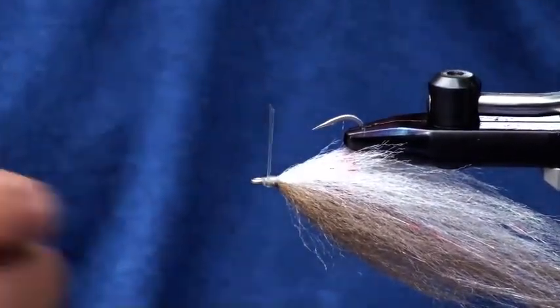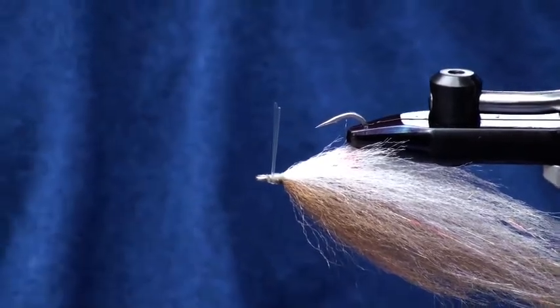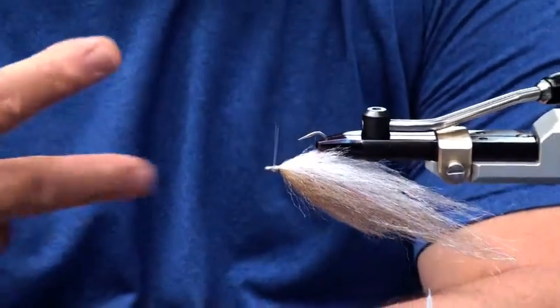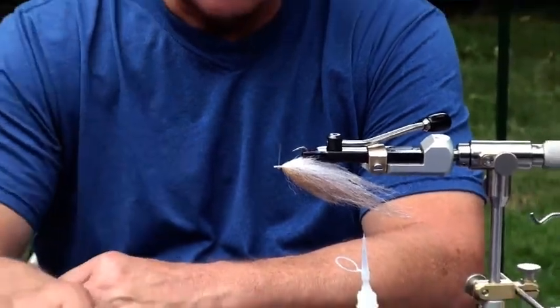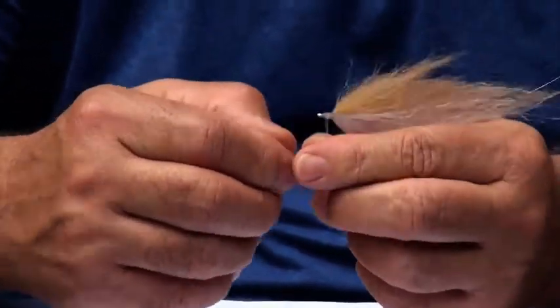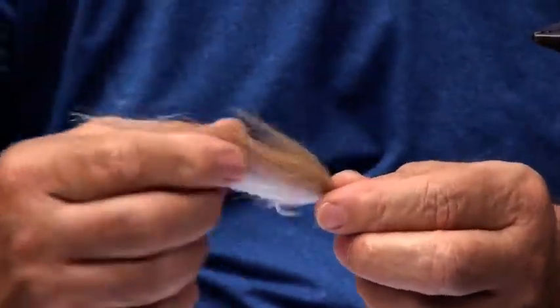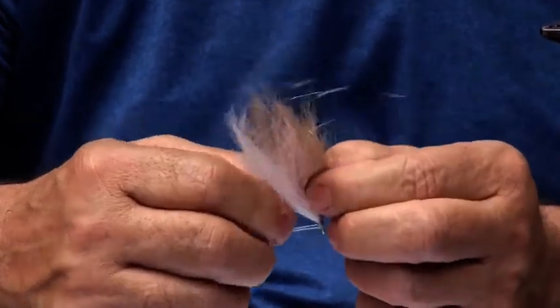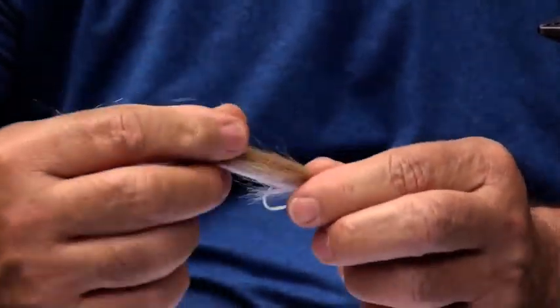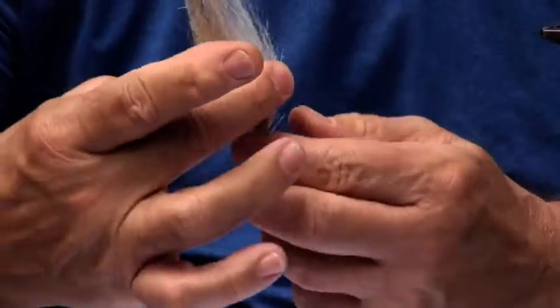Always good to have the wing guards. If you don't need it, you can always trim it out. And now I'm gonna show you how to trim this little guy. Okay. So it's always a good idea to take a look at the fly and see, okay, how am I gonna trim this guy over here? So in this case, this is gonna be my mullet, so it's gonna be nice and thin.